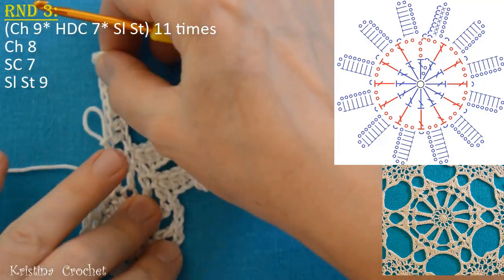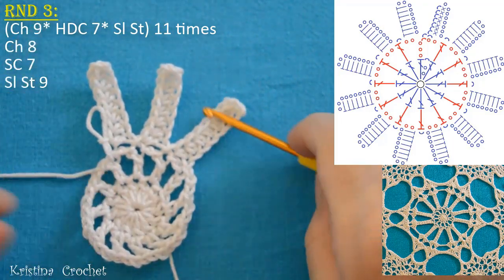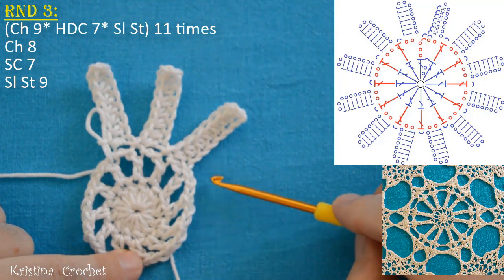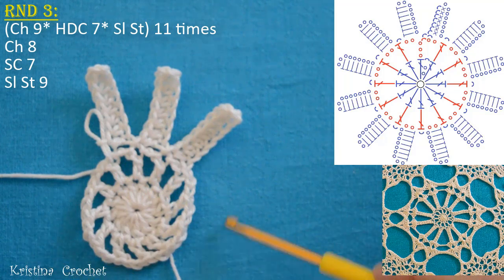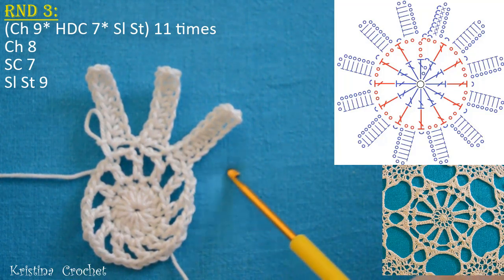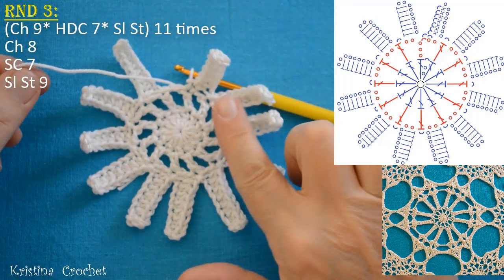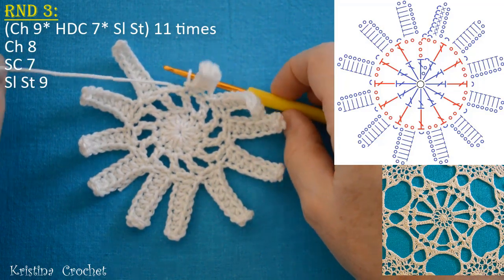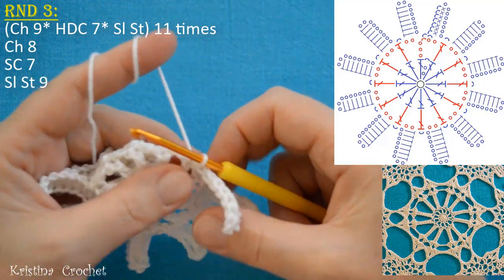Now we made 3 rows and we should have 12 rows. But this 12th row we will do in a different way. So do 8 more rows like this by yourself and then you will have 11, and the 12th row we will do together. I made 11 rays and next we do the 12th ray. And we do it like this.